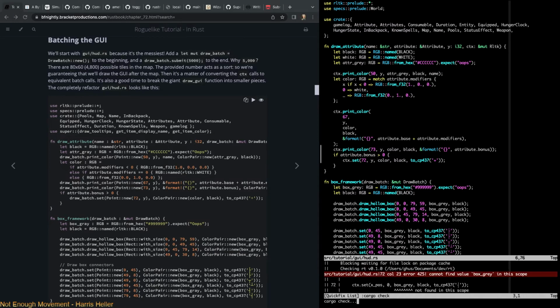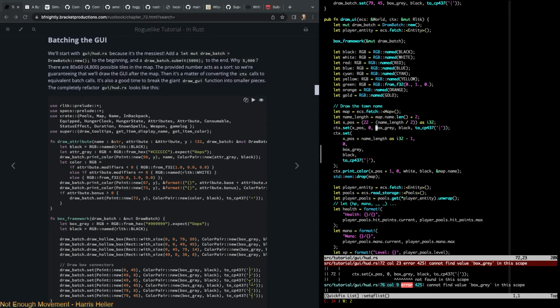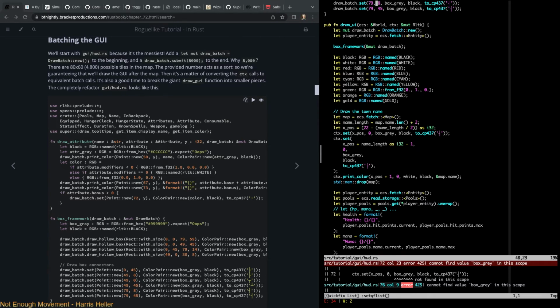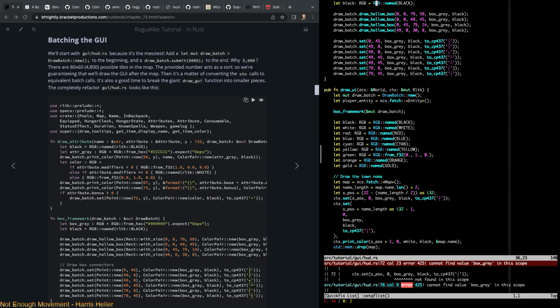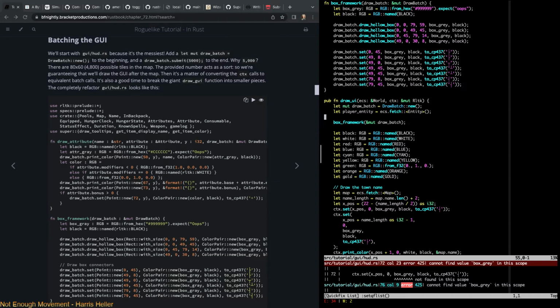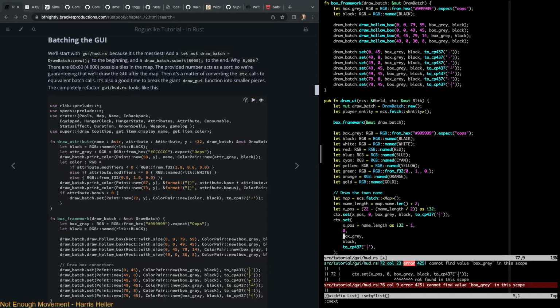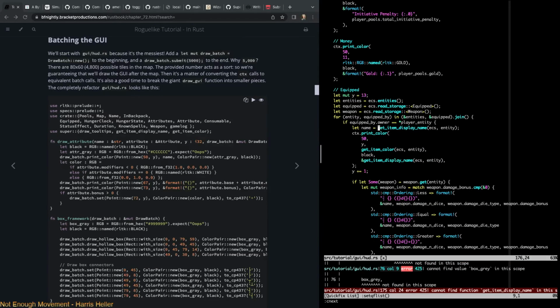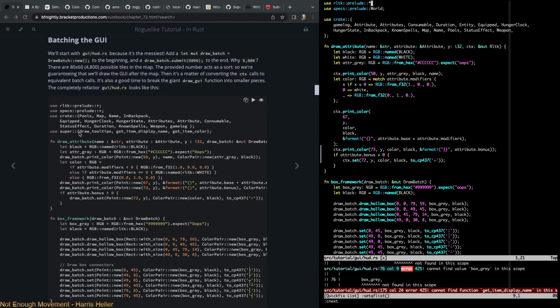All right, can I do this? For entity, it did come out of. Okay, and then we're gonna. I should have copy pasted the box gray, not deleted it. Get item display name. Right, that's right here in super.